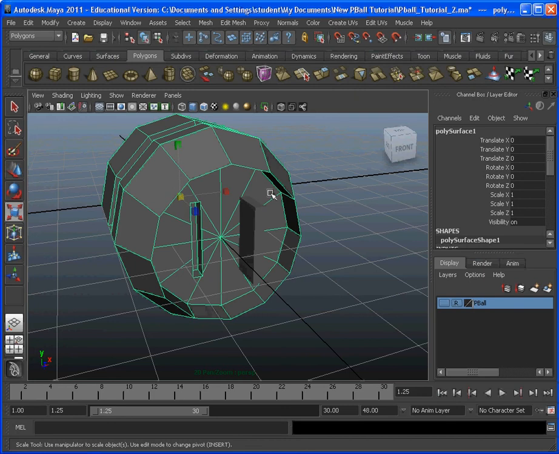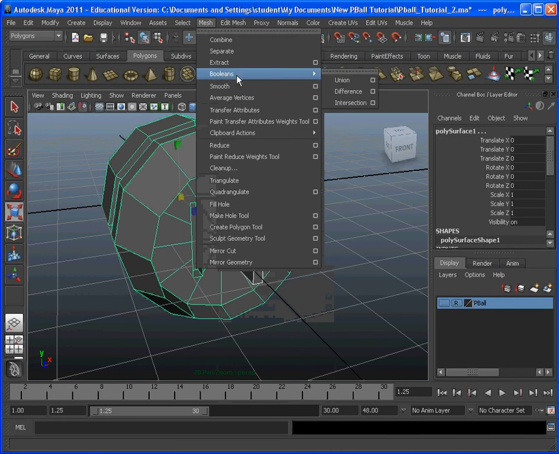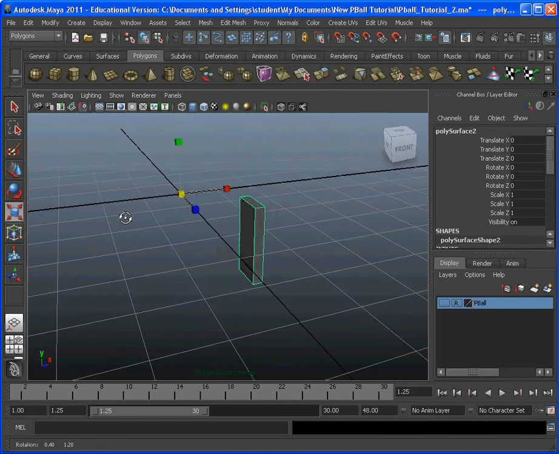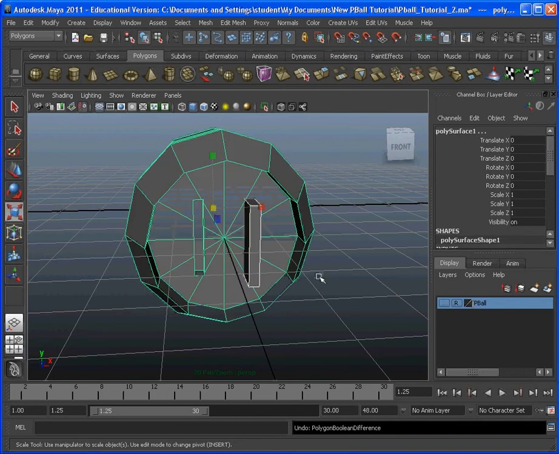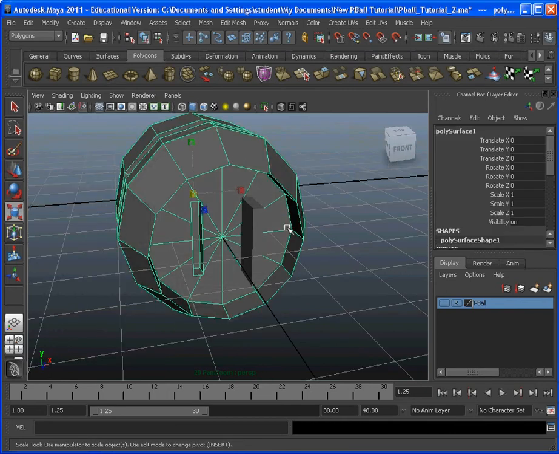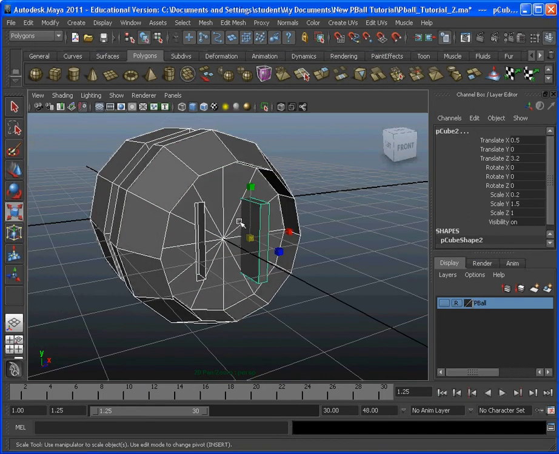If, however, we do it the other way, so if I select the other eye and then select the head, and we do the mesh Booleans difference, you'll see we get a very different result. So when doing Booleans, you need to make sure you have the thing you want to make the hole in selected, and then the thing you're using to make the hole. And also, when you're using Booleans, whatever you're using to make a hole, like we're using the squares for the eye sockets, it will be destroyed. So if it's something you don't want to destroy, make sure you make a duplicate of it before using the Boolean operations. Still, since we're just using these squares to make the eye sockets, we don't need to really save them. So I'm not too sad about destroying them.